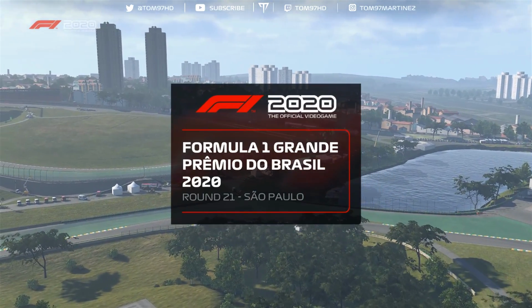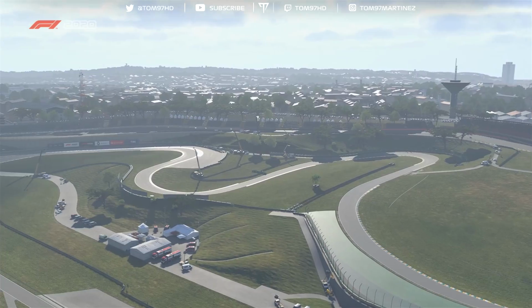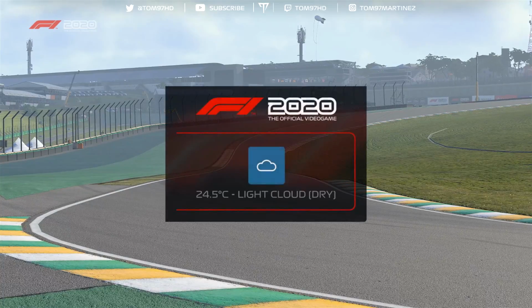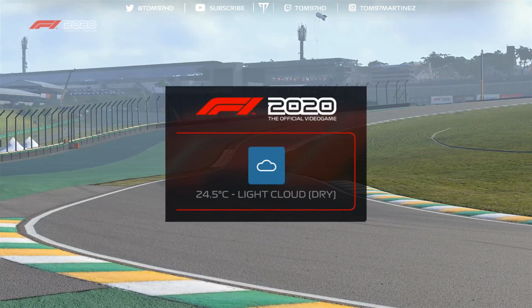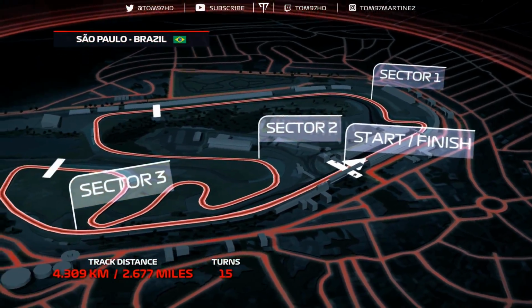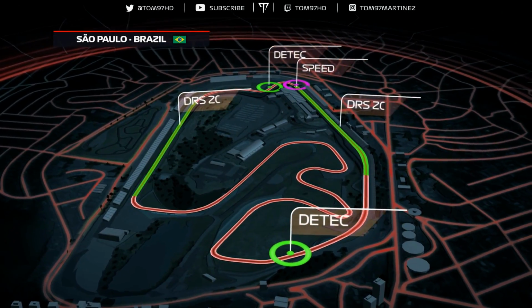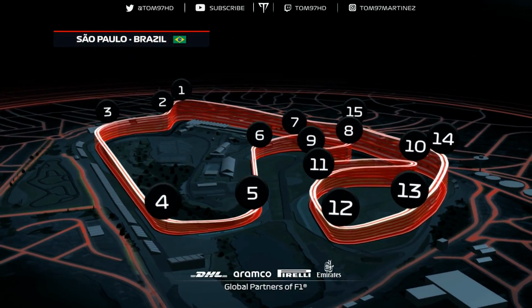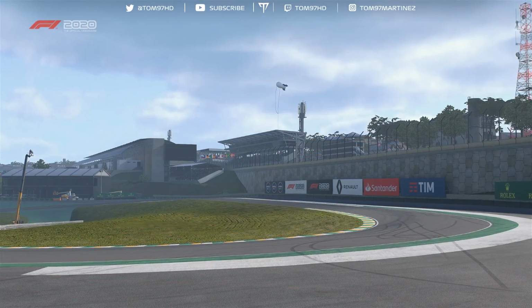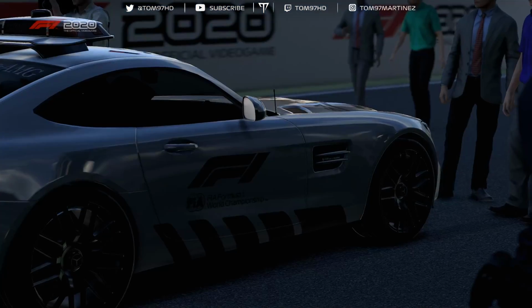Welcome along then to the place where heroes and history are made. It's where the 2008 title was decided in the final corner. And it's the place, a year later, that Jenson Button stormed through from 14th on the grid to claim his one and only Drivers' Championship. It's Interlagos, and it's time for the Brazilian Grand Prix. It's an unusual anti-clockwise race here at Interlagos, where the Sao Paulo locals are packed into the grandstands at each of the 15 corners around this classic 2.7-mile circuit. Two very fast sections bookend the famous and highly technical Sector 2, where getting a good run out of Junção into one of the two DRS zones will be the key to any overtaking prospects today.